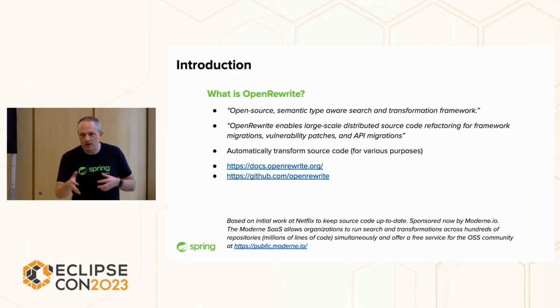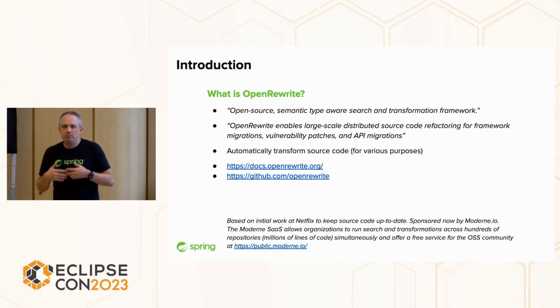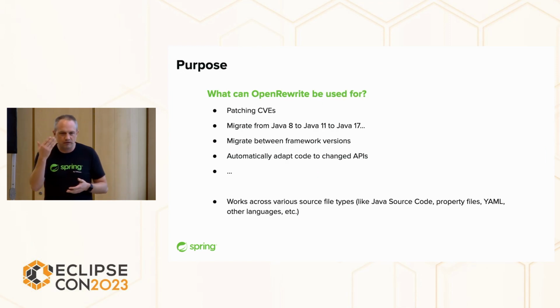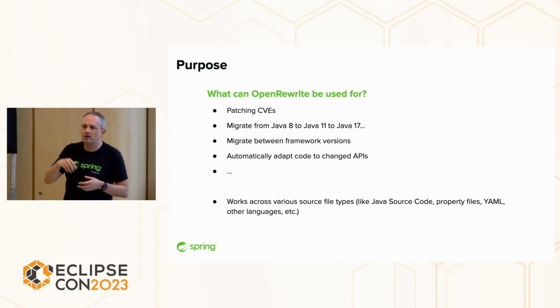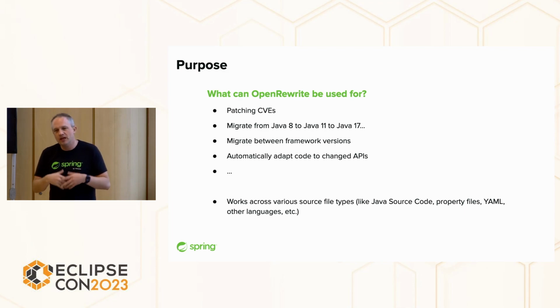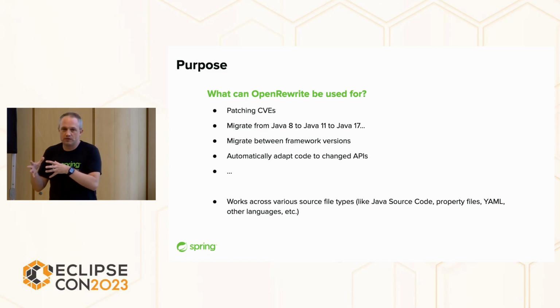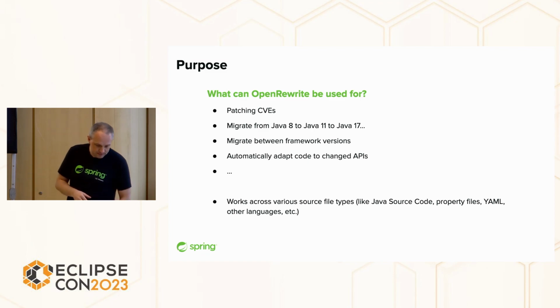That was the idea. And that goes kind of beyond just CVEs. You can update to new libraries, you can do API migrations, you can apply new constructs of Java language versions. For example, I already mentioned the text blocks, right? You want to jump to Java 17, you want to use text blocks across your source code. You could use something like this open source project and say, okay, please change all my source code to use text blocks instead of the other stuff.